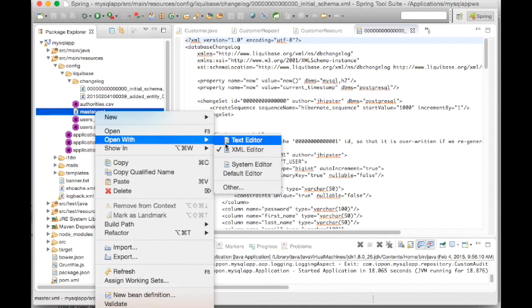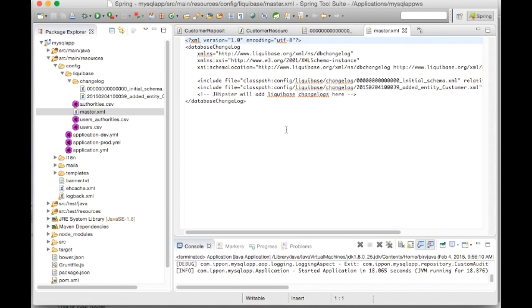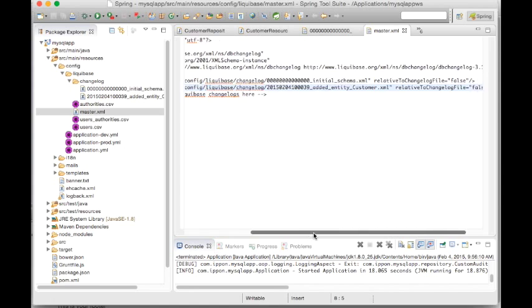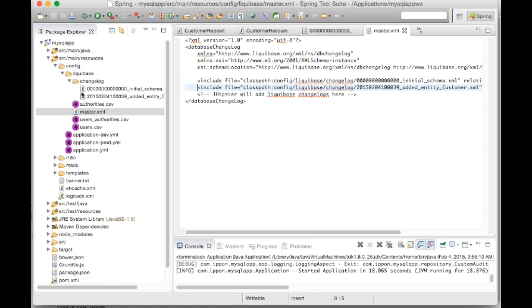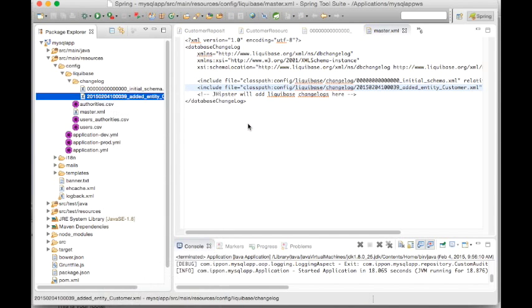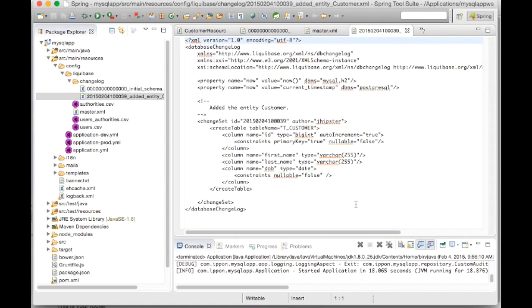There's a master Liquibase XML file, and that has all the different Liquibase files that you will have over time when you change the schema. So you'll see the first item is here, and then the second item is the new one for this customer entity that was just created. If we take a look at that one, it's pretty basic. So the ID, first name, last name, date of birth have been created in the Liquibase file.